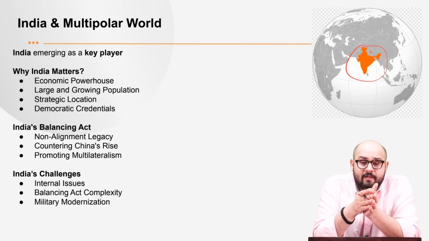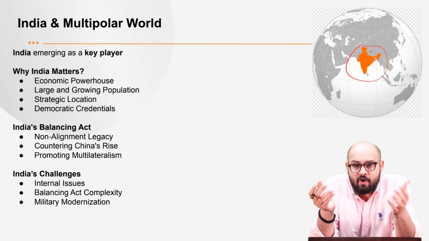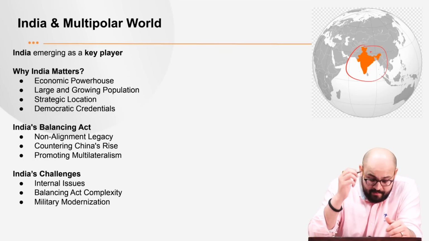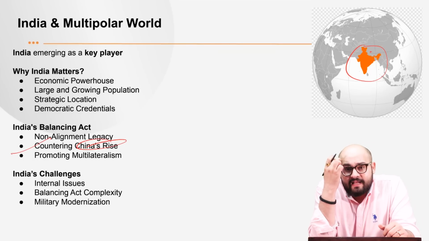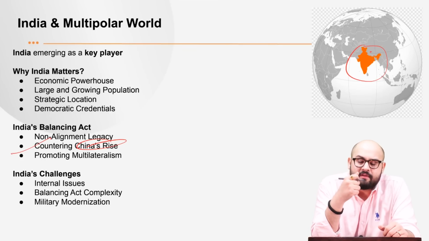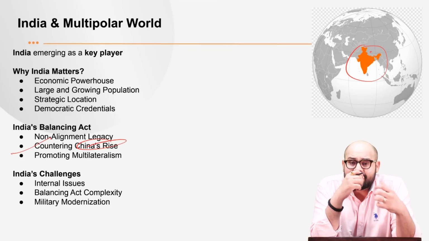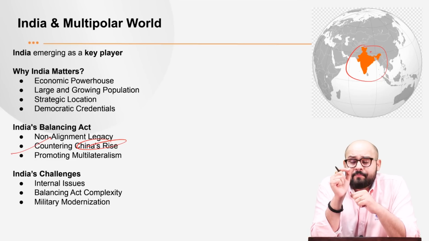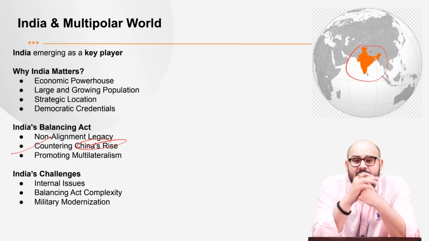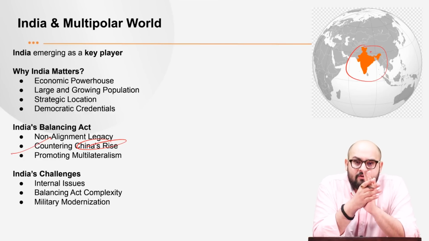India can maneuver diplomatically and have relations with countries who are at war with each other or who have antagonistic relations. Next is countering China's rise. Please understand that India, in association with other countries, for example the United States of America or Japan, has been actively engaging in different platforms so as to contain the aggressive rise of China. India is not a country which wants to stop China's economic growth. No.